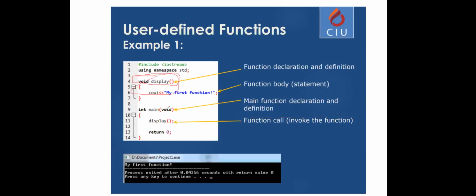Okay, so when you run the program, the display part will jump in here during the runtime. The computer will start running the program from main. It will never actually start from display. As soon as it sees display, it will jump here, execute the statement, whatever you wrote there, and then once it is finished, it might return a value or not. And finally, it will return 0, which will display my first function.